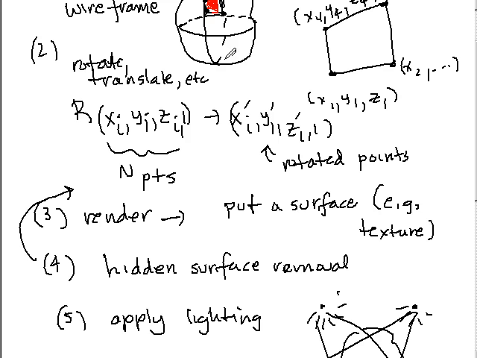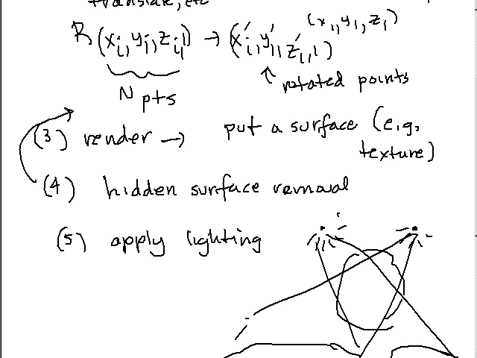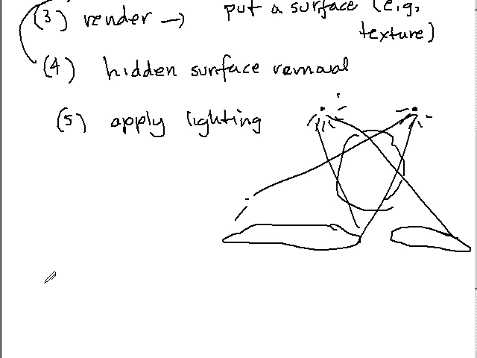You rotate and you move that object inside the visible universe of your computer world just by multiplying it by this translation and rotation matrix. You then, through a complicated algorithm that we won't talk about, remove any surface that's not visible. You then render it, putting textures on that surfaces and apply lighting. Now, if you're really good at this, if your computer is really fast, you can do this at like 100 frames per second. What that means is you can move the world, apply the hidden line removal, texture mapping, and lighting 100 times per second for a very complicated object.